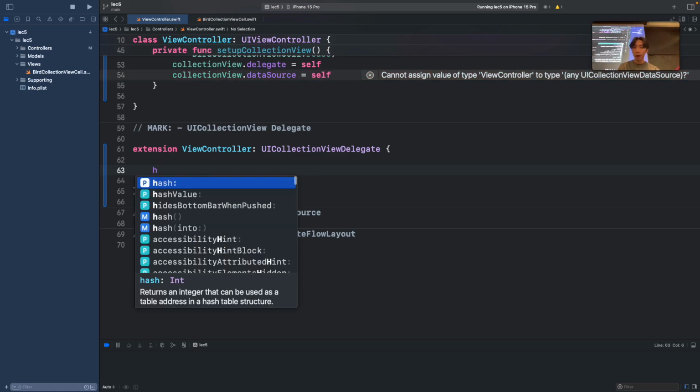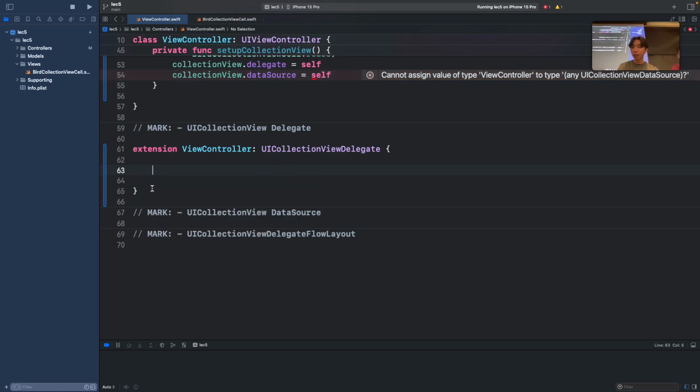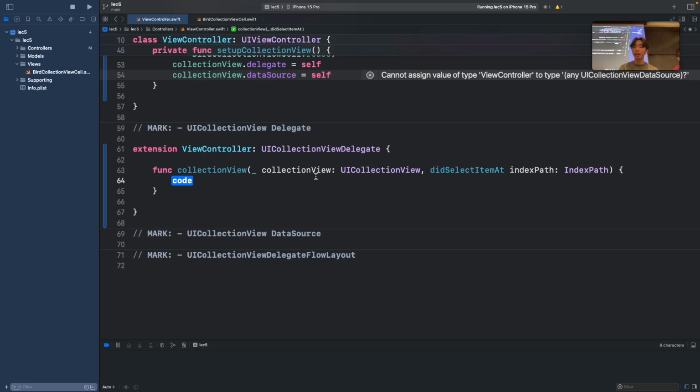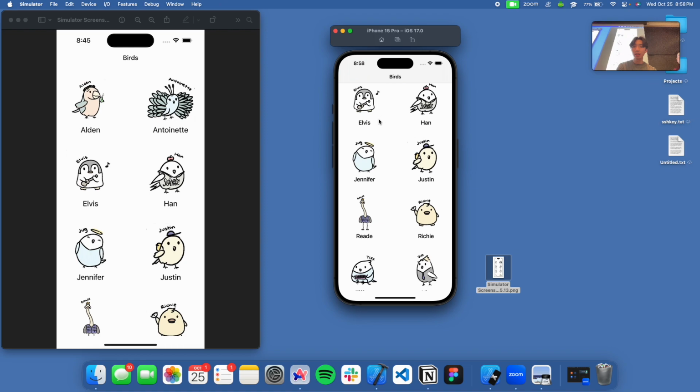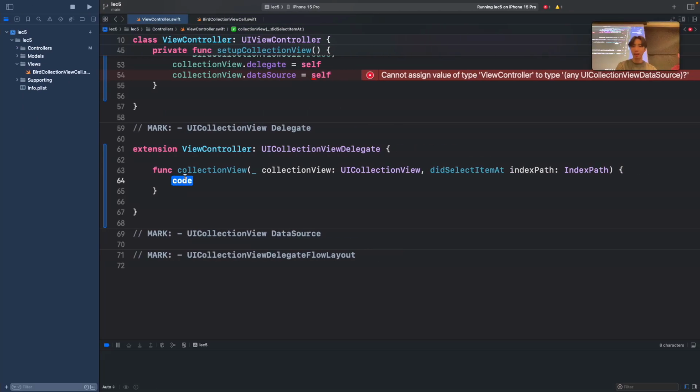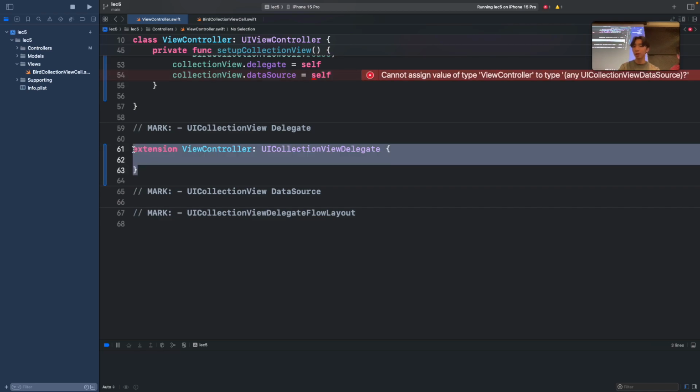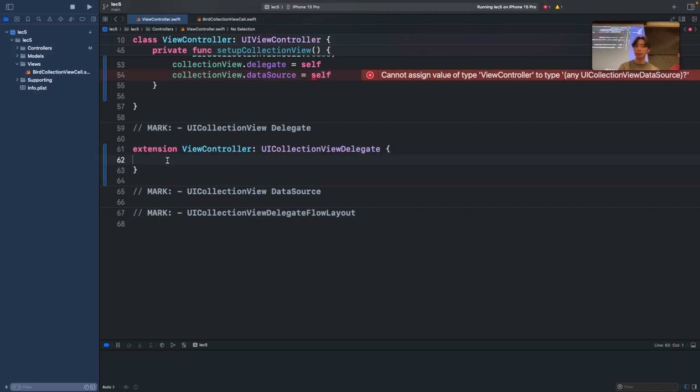So this thing you actually really don't need. I think there is a function called didSelectItemAt. That's the one you want if you want to select an item. However, for this example, we're not doing anything like that, so we can omit this. But we still want to do this, because you need to conform to it.